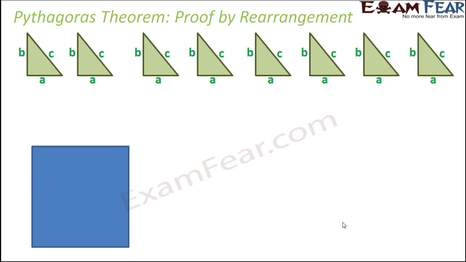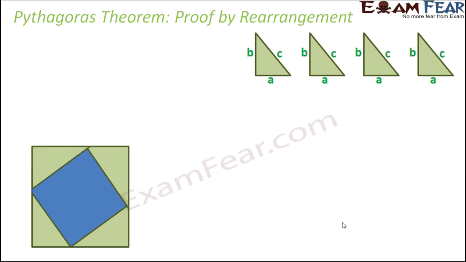Now what you need to do is take a square sheet on a cardboard. Fix a square sheet on the cardboard and then start picking up one of these triangles and putting the triangles on this square sheet. Let's say you picked up the first triangle and placed it on the square sheet. Second one, again you placed it, third one and fourth one. So in this way you have placed 4 triangles on this square sheet.